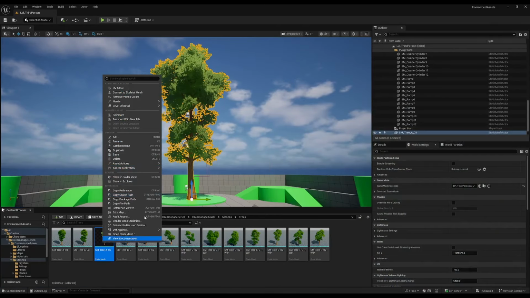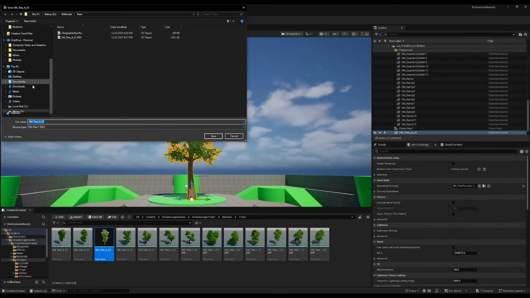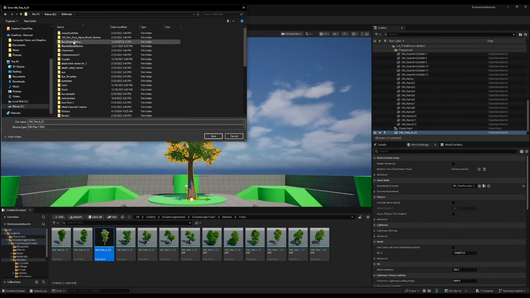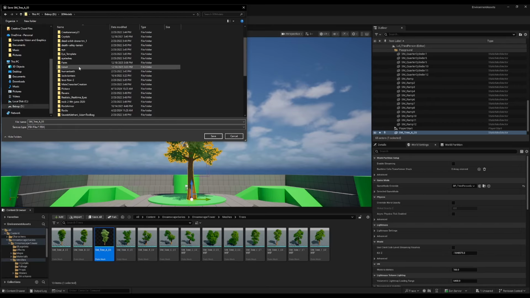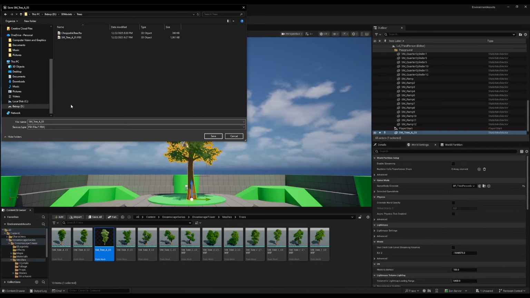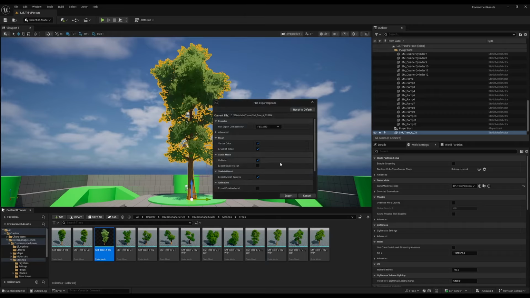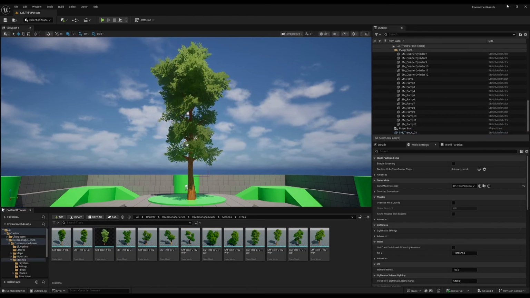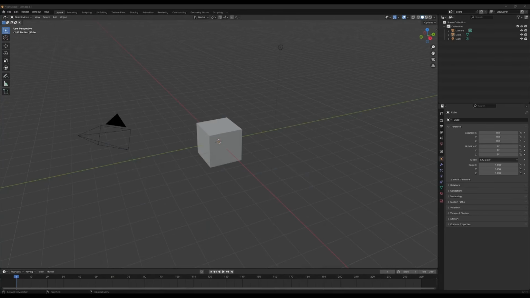So you're going to right click on that asset, hit Asset Actions, and export. Then you're going to go to your D drive where you should have some sort of 3D models folder to stash it, or wherever you want. I said D drive, that's just where mine is. Let's go to Trees. We'll do SMTree3 as an FBX, export it. Quick and fast. Boom. All right, next step, we're going to open Blender.